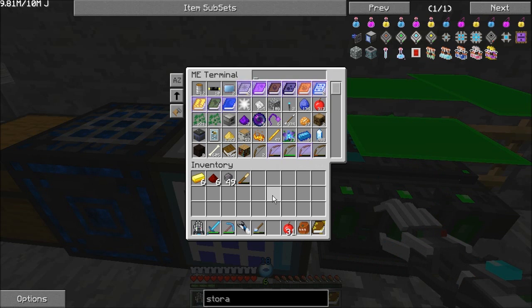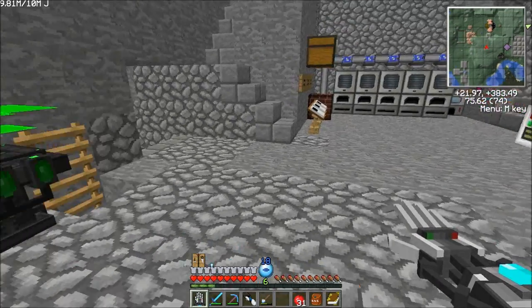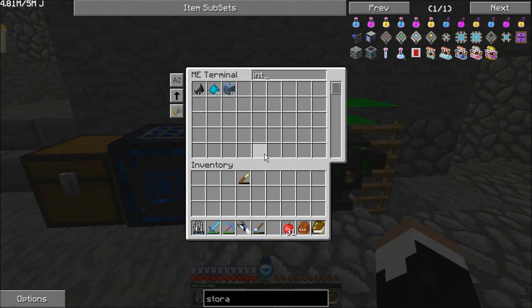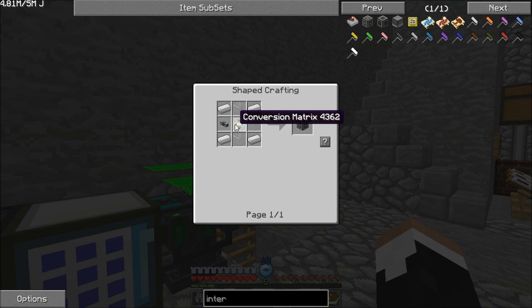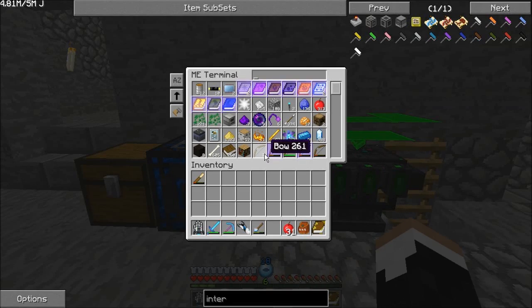Now, I would love to make another one, but we have no gold. We're running low on redstone, we're running low on iron, we're running low on everything, pretty much. Let's go ahead, however, and see if we can make an ME interface. 4 iron, a conversion matrix, we should be able to do this. Need another one of those basic processors.